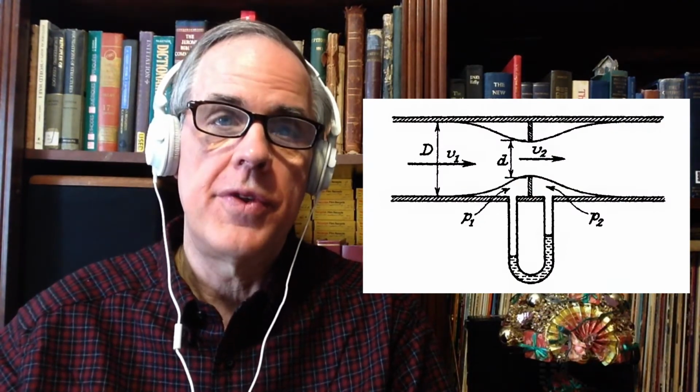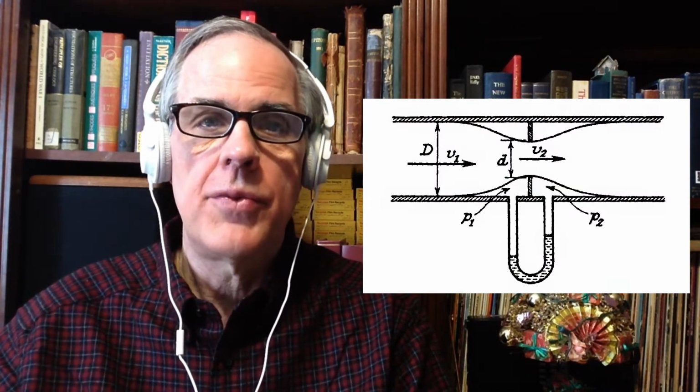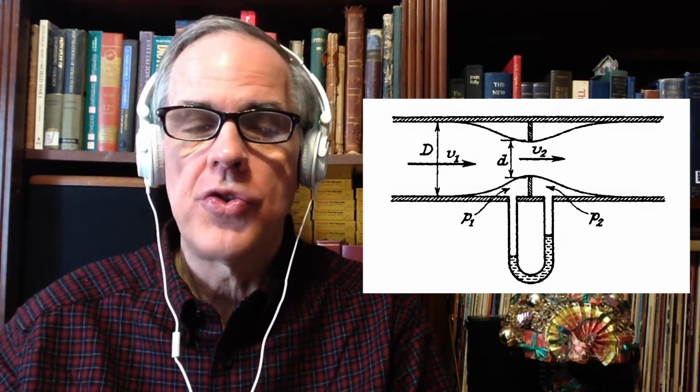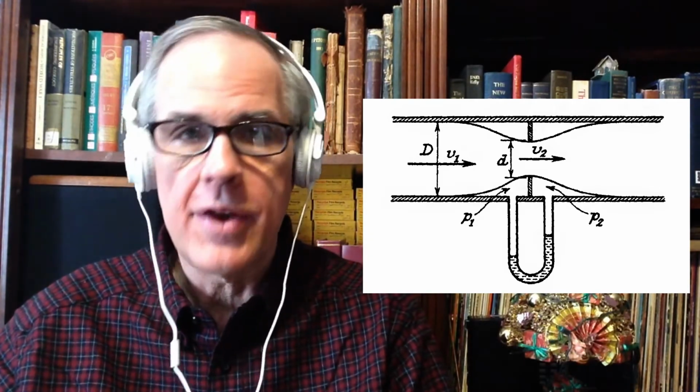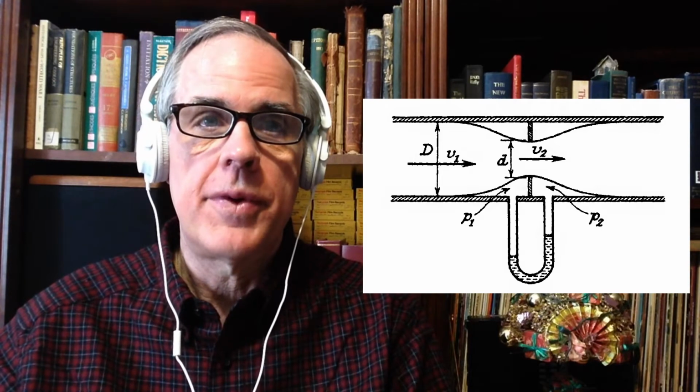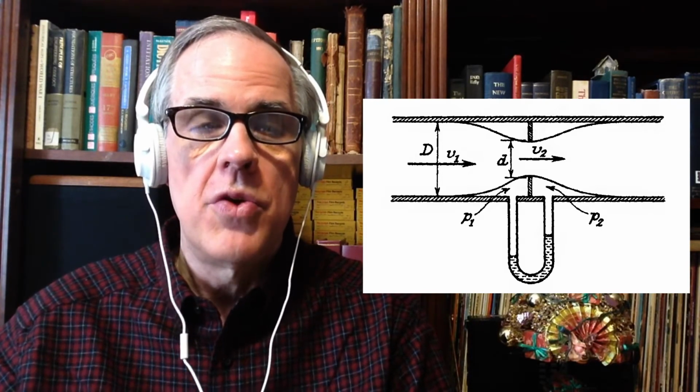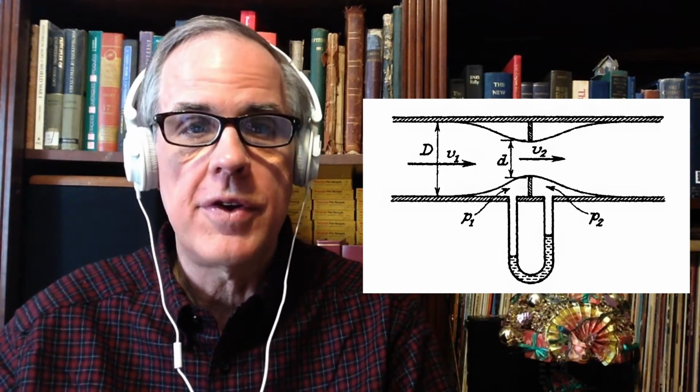Now you say, well, that's all wonderful, but how do we implement that? Well, we have what are called classical flow meters. The first one is the simplest, which is a sharp edge orifice. We have 2 of those in our setup. We measure the head difference across that, as you see in the diagram. If we have a known flow, we can use that to calibrate the device, and if we know the coefficient of discharge, we can use that to estimate the flow. That's pretty much the quickest and dirtiest of the bunch. There are a lot of losses in sharp-edged orifices, as you might well imagine. They're not very aerodynamic.